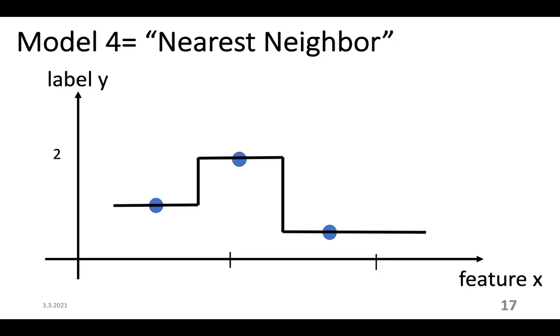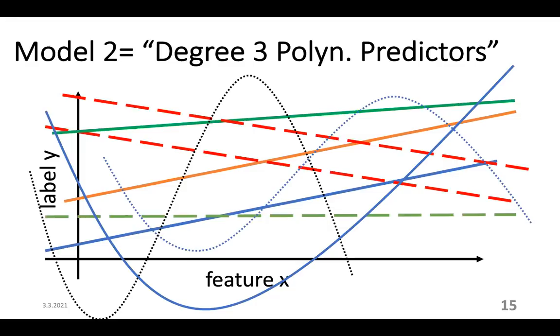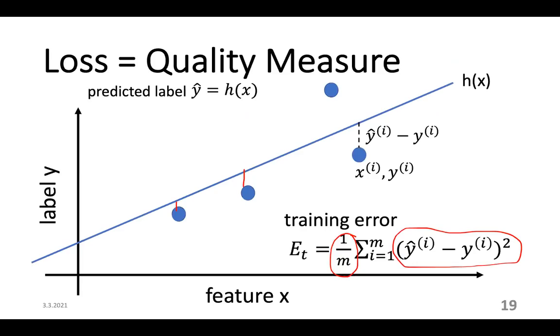So you can use nearest neighbor for regression problems. You can use decision trees to solve regression problems. You can use polynomials to solve regression problems. You can use artificial neural networks. This is, so to say, a different dimension. Regression or classification refers to the loss function, which loss function you should use. There are certain loss functions which are good for regression problems, but not for classification problems, and vice versa.